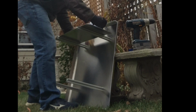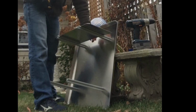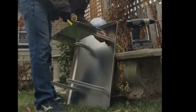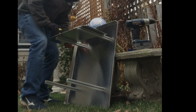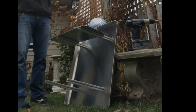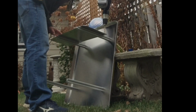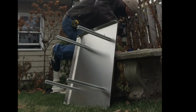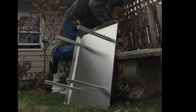So I'll drill the holes just one size larger than the screws. Now, for those screws, I did use 1/4 inch, so I went the next size up after 1/4 inch so they could go in there. Then I'm going to drill the holes after I get them marked. Again, making sure that where I drill, no one will be walking barefoot for a while, because I did my best to try to clean up all the aluminum, but there it goes.